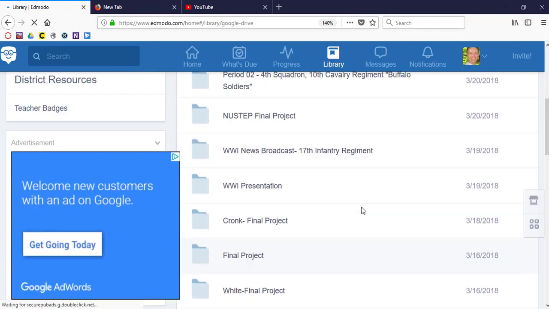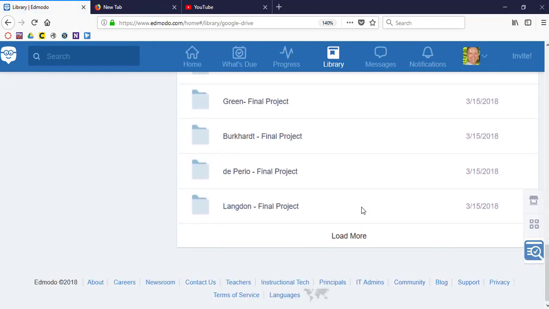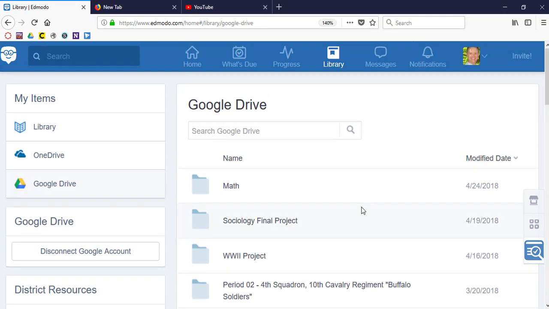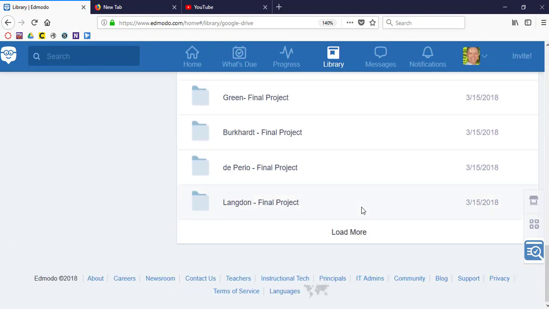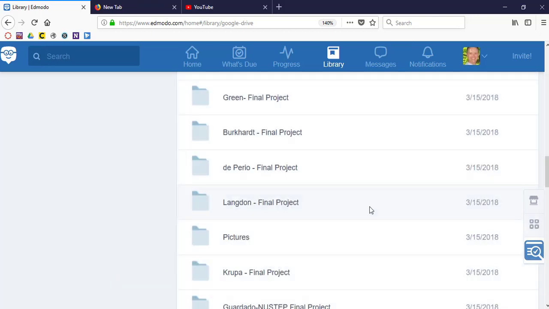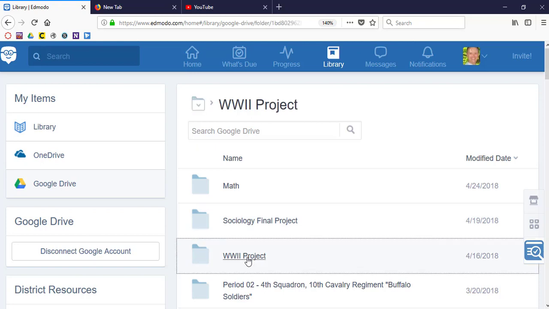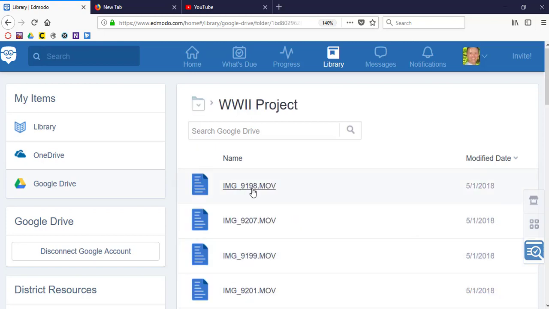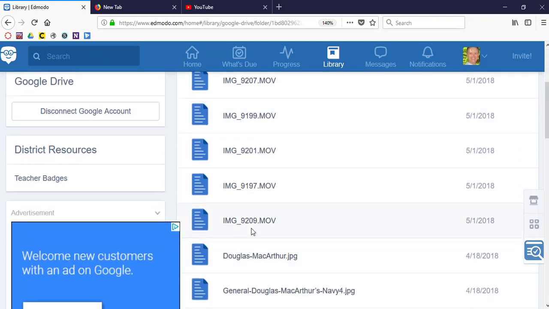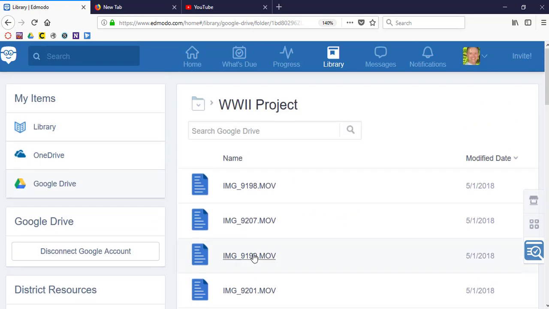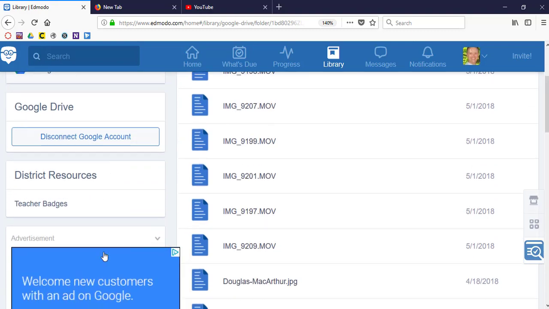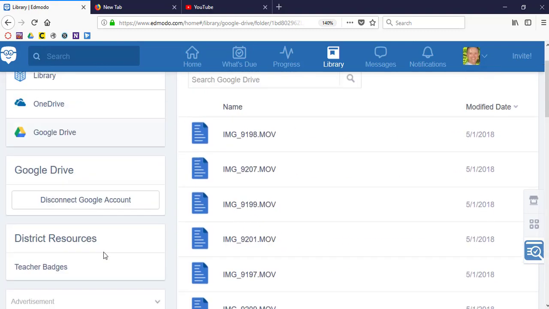Right in here, nice and easy to find. All of my files, which is really kind of nice. Now, I know you might say it looks a little bit cumbersome compared to just going to Google. What's the whole point of doing this? If I could just go into a project folder, I could grab anything from here and put it right into a post, which is kind of nice. And you can always disconnect your account later if you really wanted to.